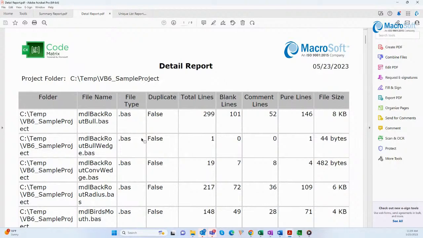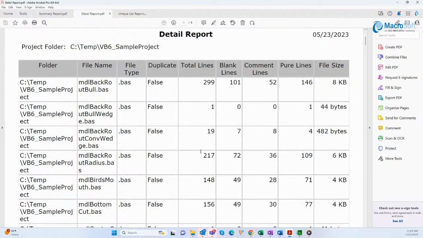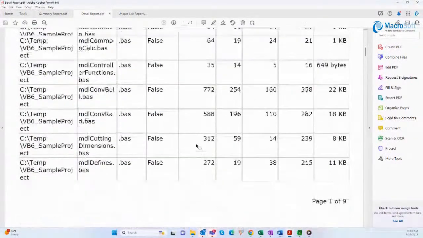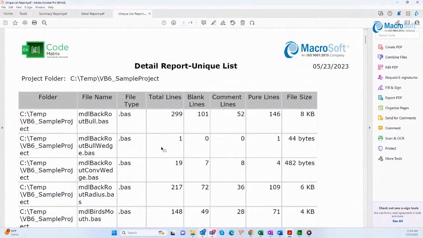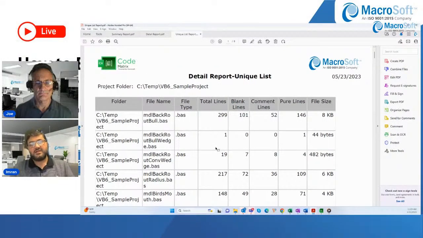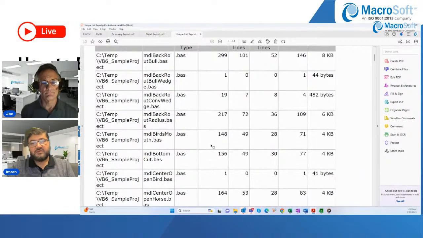The detail includes every file. We see those files, right? And with this, we can convert it into Excel as well to perform more analysis. It also provides us the unique files, because sometimes some classes and some programs are common code which is included in multiple projects. It tells us what the unique files are that will be considered while we are estimating. So this tool, again, for the VB6 projects and the Classic ASP projects, gives us very good detail on which we can provide the estimations without seeing the code.